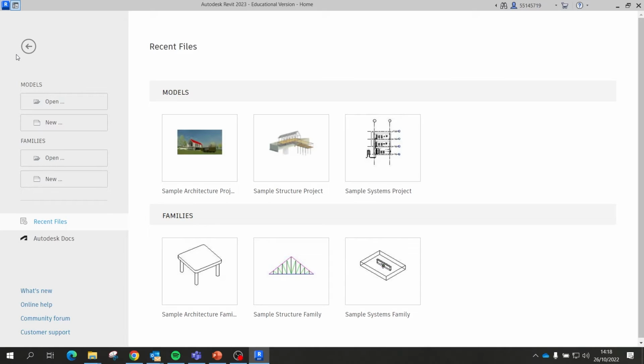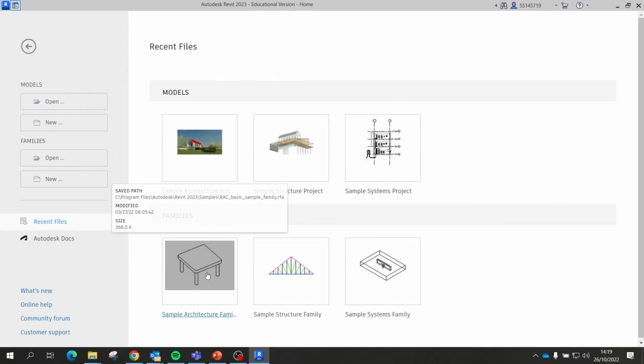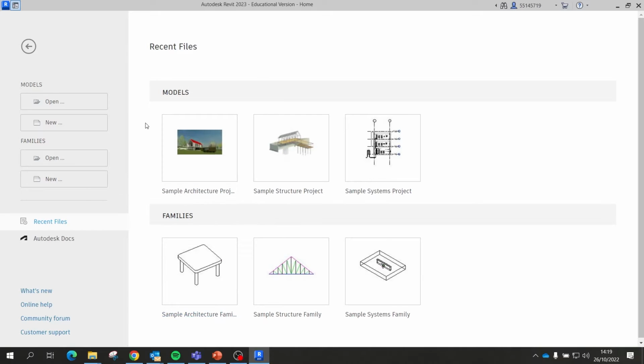What we're going to open is a model. And as I said before, I don't want you to get confused now about families. We won't really have time to dig deep into what a family is, how to modify a family. But you need to think of it as a sort of project nested in a project. The one that you see in here, this is a table, right? It says sample architecture family. That table on itself is a project, and it's loaded. It can be loaded inside a model, right?